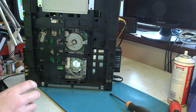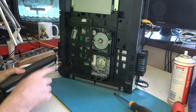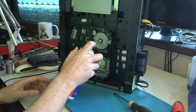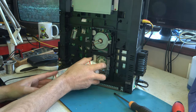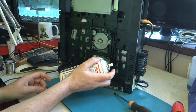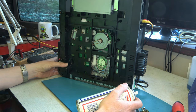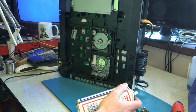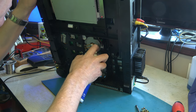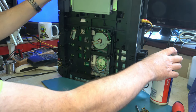Haha. You can't quite see the screen there, can you? But the fault has temporarily disappeared and comes back. So let's try a little freezer in there. No. Again.